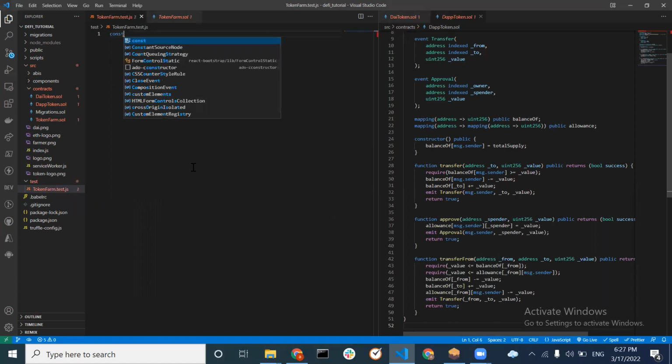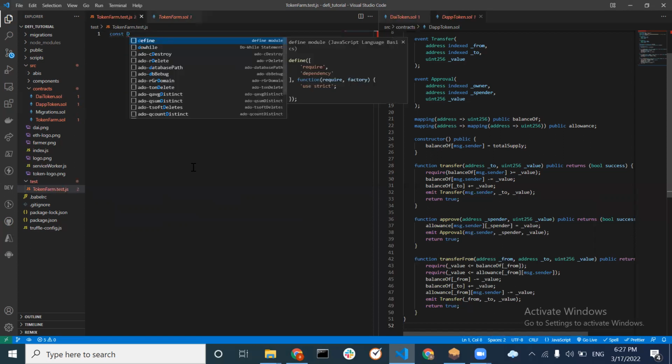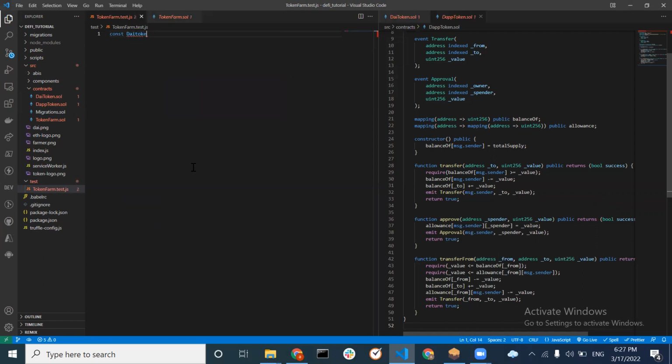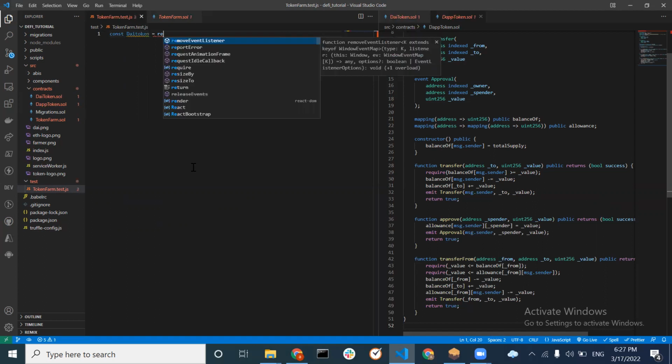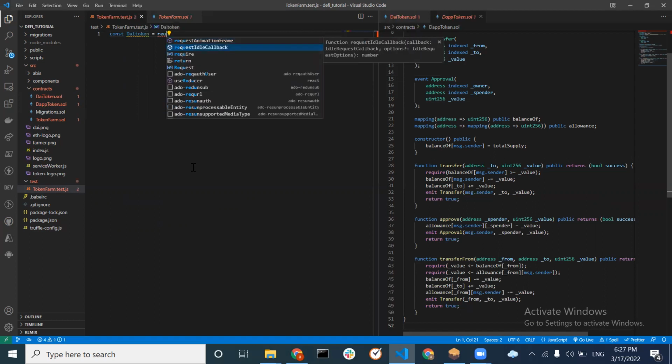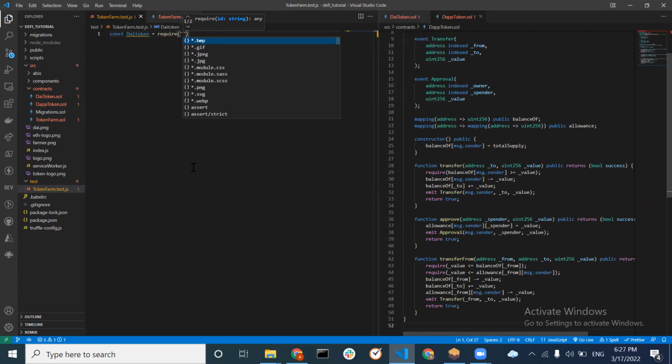We have the DAI token, DApp token, and token firm. Let's import them. We use require.